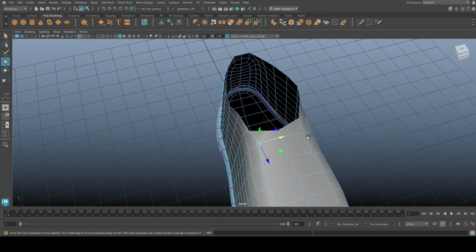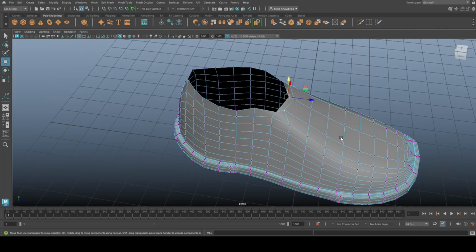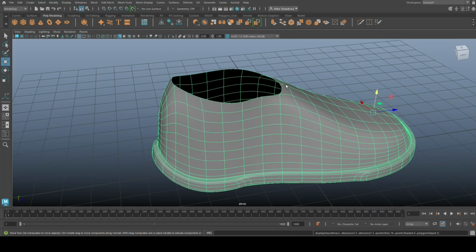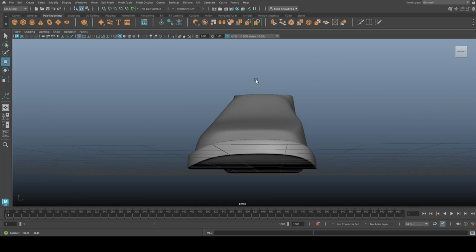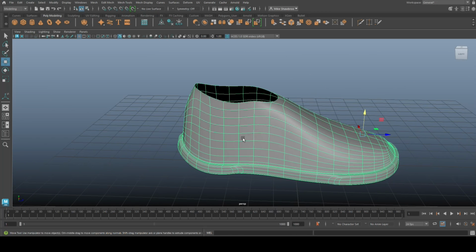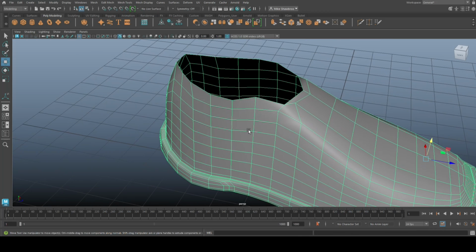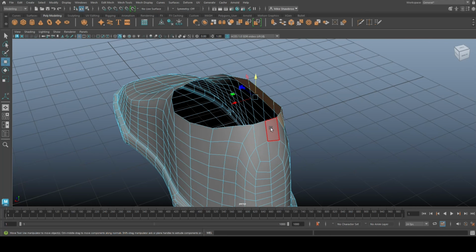Overall shape is starting to look better. All right, let's have a look. All right, not too bad. Still quite high, I would say. So what I'm going to do there is I'm going to go to face, and let me use the tab key instead. This will be sorted in a second.